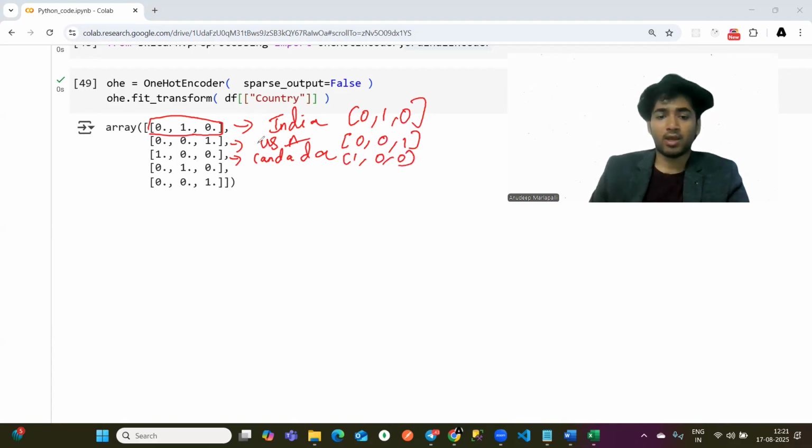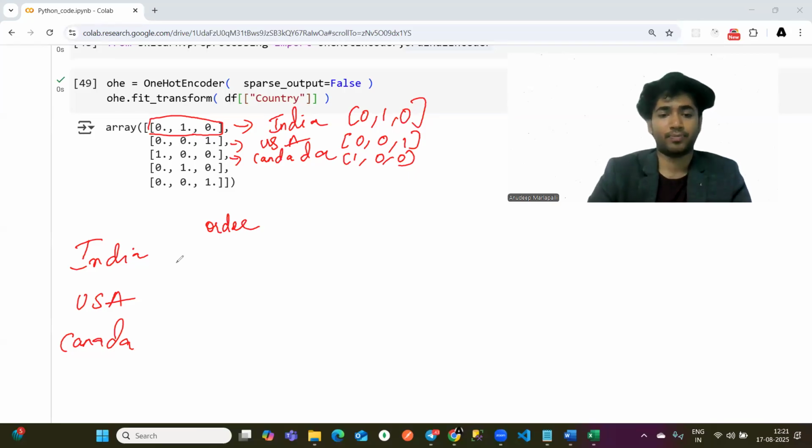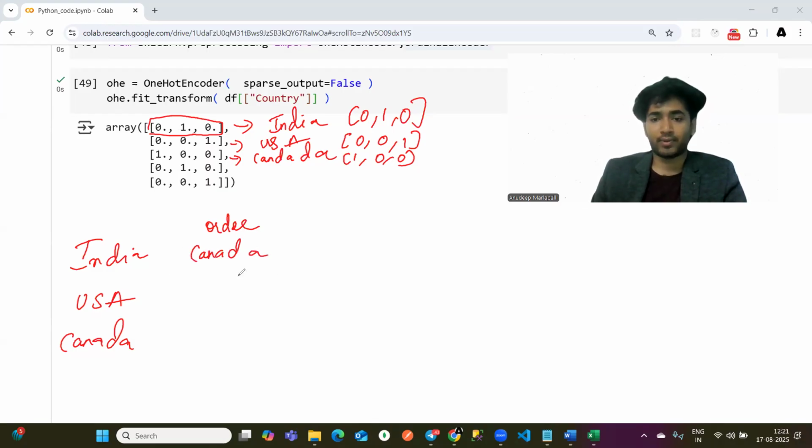See, if you arrange India, USA, and Canada in ascending alphabetical order, what is going to come first? Canada is going to come first, after this India, and after that USA, right?